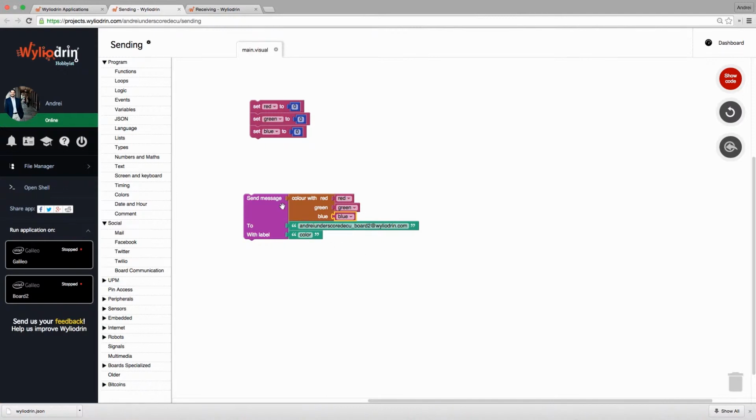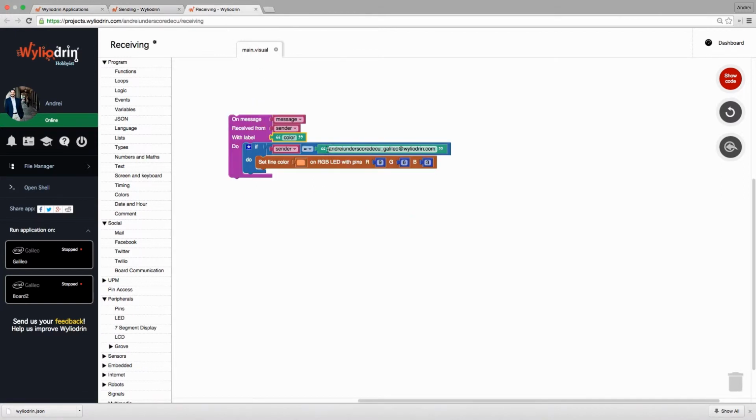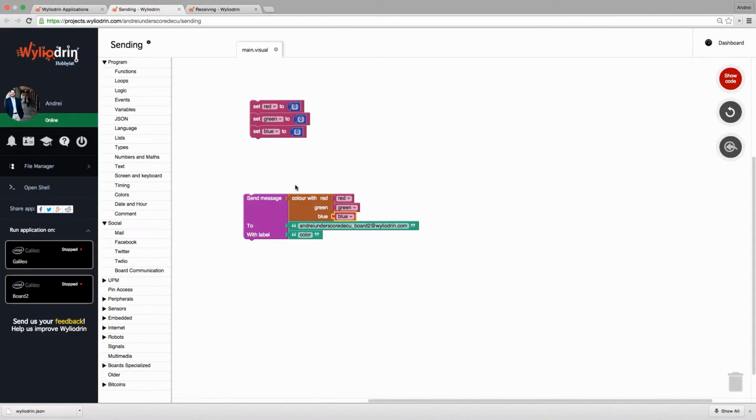Now, as you notice, you don't have to worry about any of the way in which these are encoded. You just send a message and this sends out the color, which is being interpreted here. So under set find color, you basically have to add the message. That's what we receive over here. Okay, now let's get to how we can create this RGB code.